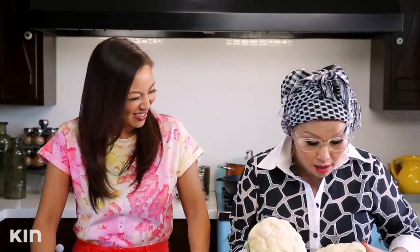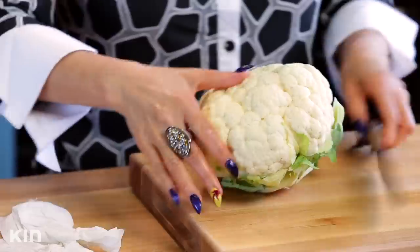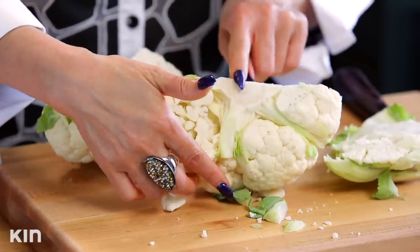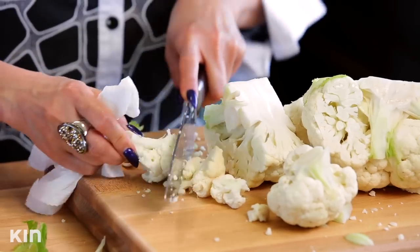I bought this one. Look at it — one side is big, one is smaller. When you cut this one, don't throw anything away. Americans waste a lot of things. My mom never throws away any part of the food — everything can be reused. Because when you do cauliflower, this part — the stem — is more crunchy. So you like the stem because you want it crunchy. True, because if you make cauliflower rice and it's too soft, your rice tastes like mush — like overcooked pasta. But you want a little bit of that bite because that's what rice tastes like. So you want to save that stuff. And then you just cut it small like this.